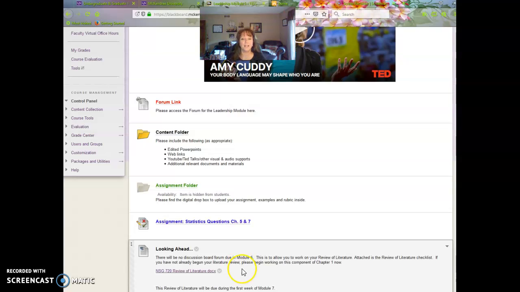So the review of literature actually is not going to be due until the first week of Module 7. So you have a long time. If you haven't already started collecting your articles for the lit review, now is a really good time to start. And then again, just narrowing down those selected articles. So you might be asking, well, how many articles are you thinking that I would like to see? It really depends upon your paper, your project. Some people might have 30, some might have more than that.